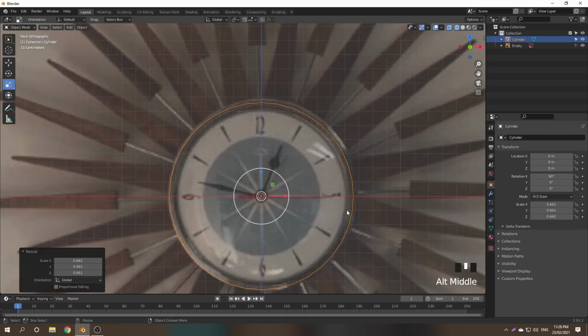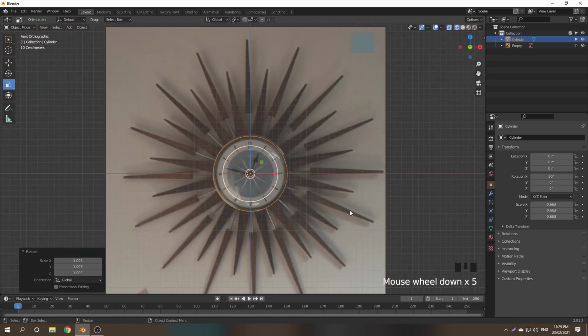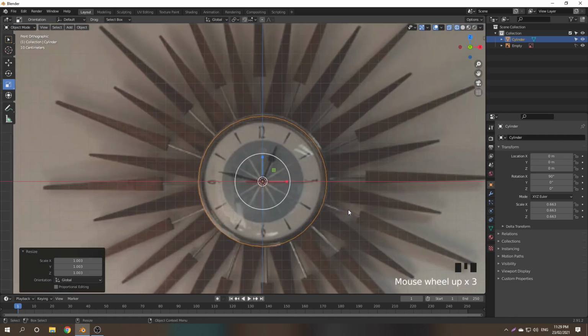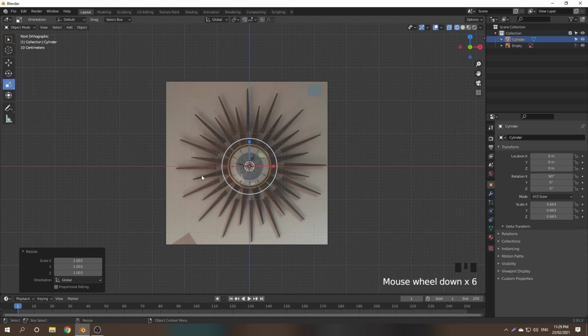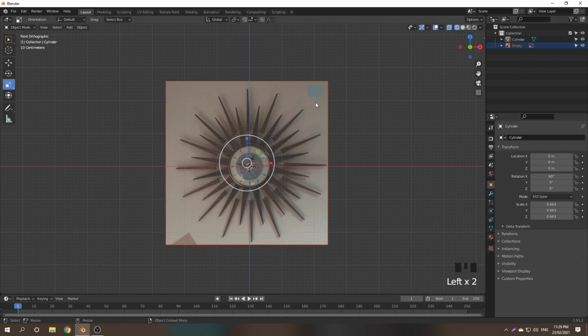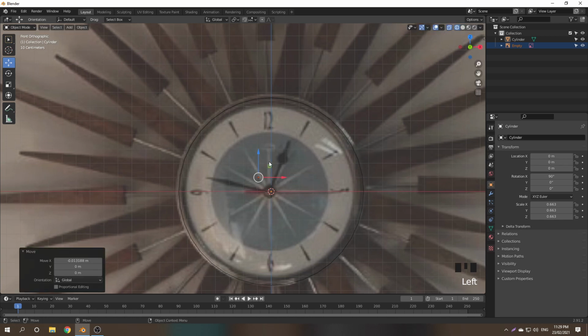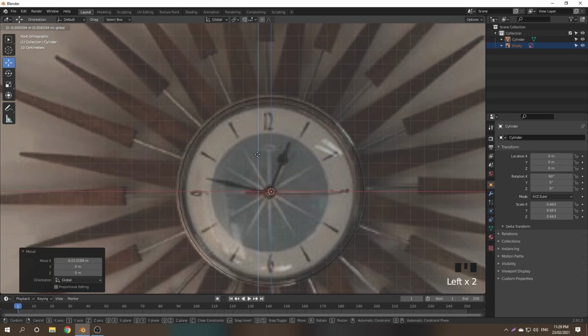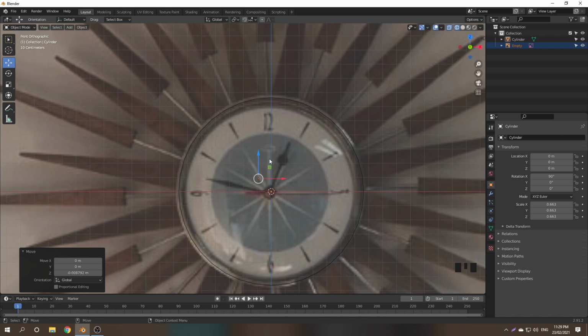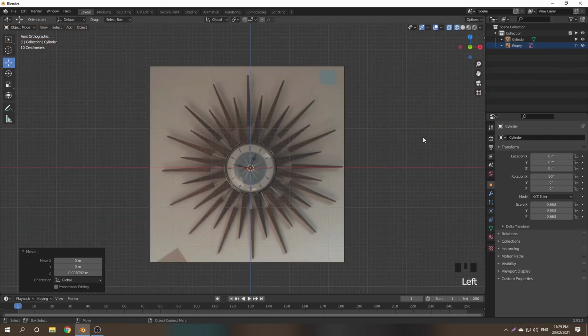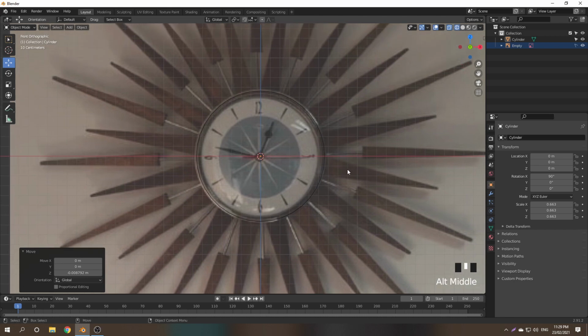Bear in mind, this isn't perfect, and that's because the reference picture isn't perfectly orthographic. No picture is really, but we're working within that constraint. So rather than moving our mesh off of center grid, what we're going to move is the image itself. So I'm going to make this reselectable. I'm going to go back to my move, and I'm going to try to get this to center again, just very roughly. So that's probably good. And then I can go ahead and start building out the rest of it.